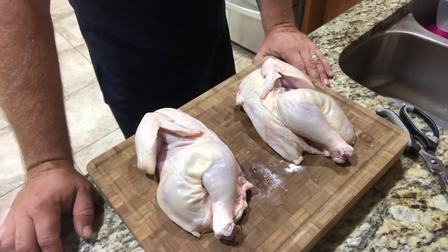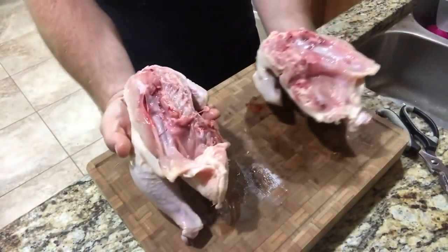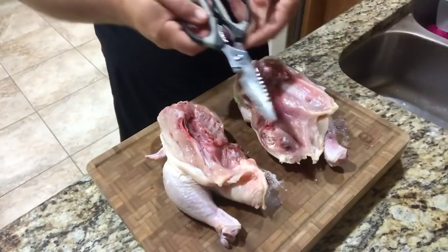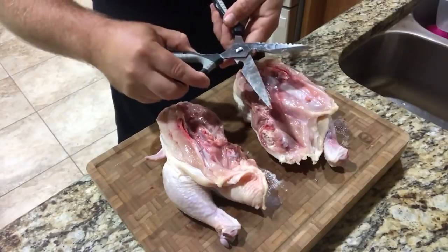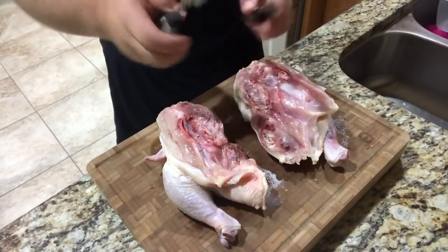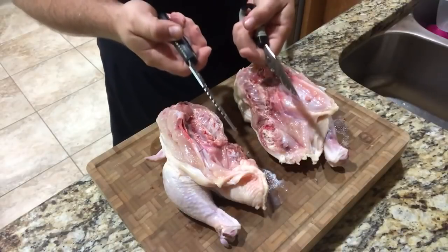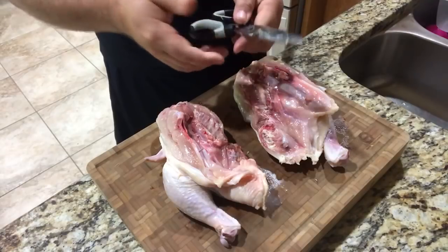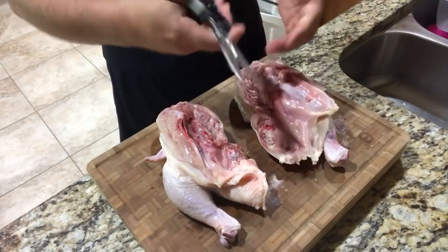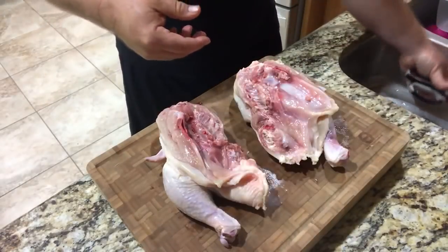But I have a whole chicken here from Butcher Box that, as you can see, is now two halves of a chicken. And all I did was I took my shears. And these are my favorite shears if you can get them. They're made by Red Yeti Ware. And one of the things I like is I just cut nasty chicken with them when they come apart, so they can be cleaned really well before I cut something else with them. The other thing, though, is they don't come apart till I want them to. A lot of come apart shears, like you're cutting with them and they come apart. This never happened to me. These are actually adjusted right. So I cut the backbone out with that.